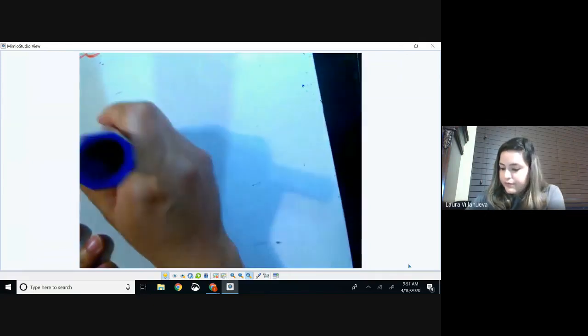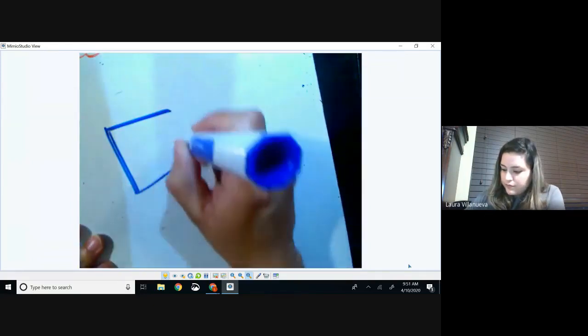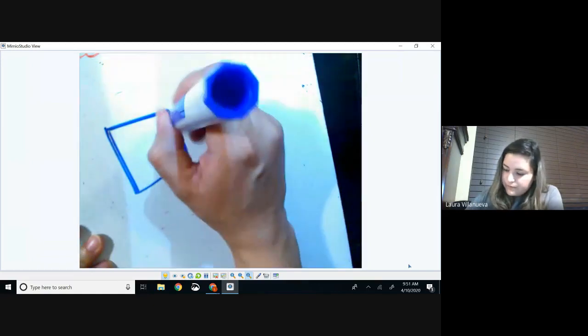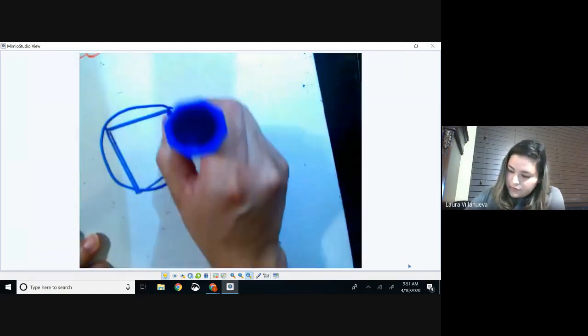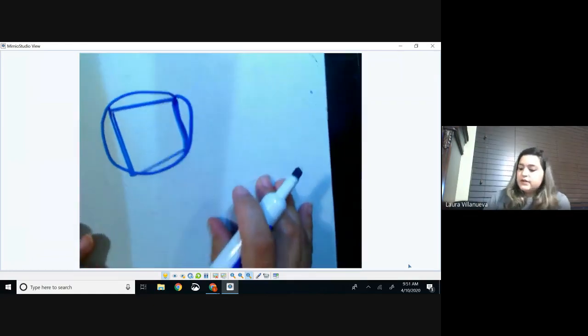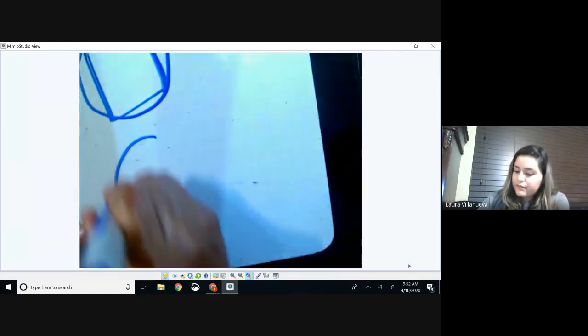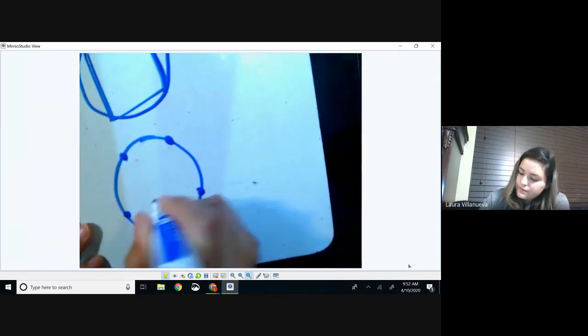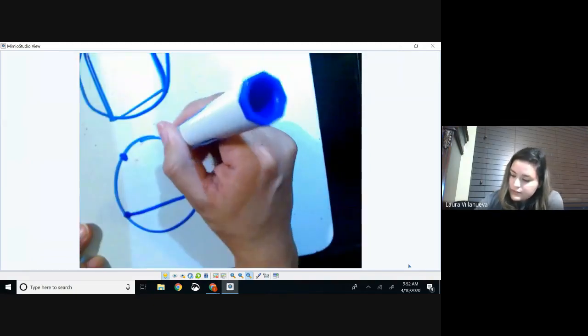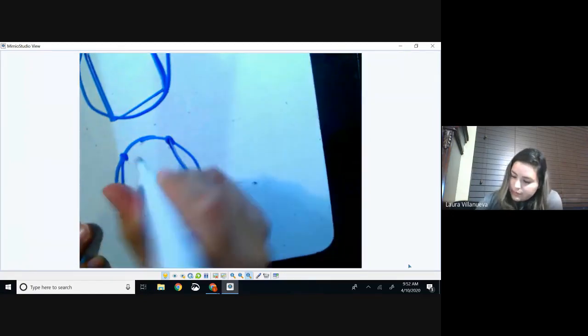And this is going to be a quadrilateral. Right? And it intercepts a circle. That's an ugly circle. Let me do it again. It's easier to do the circle first. They're connected by chords. We went over this vocabulary already.